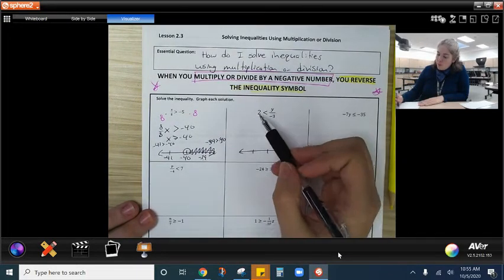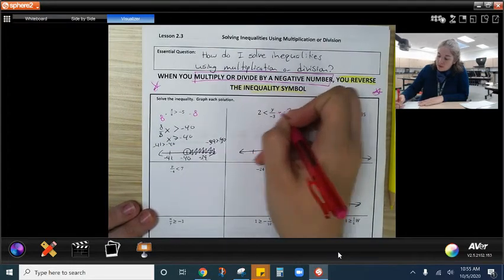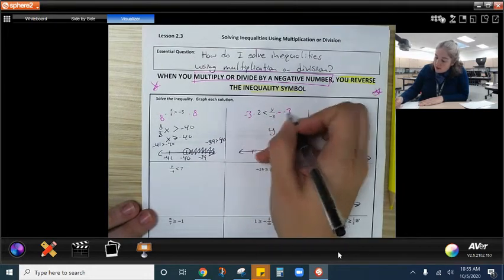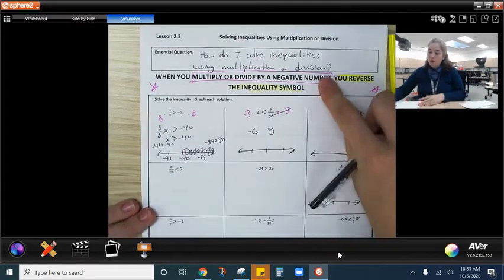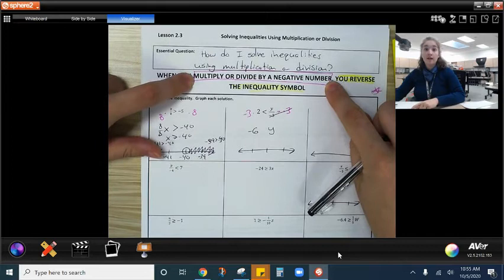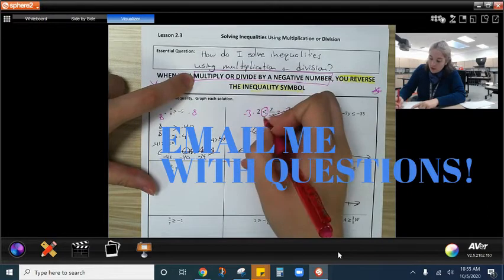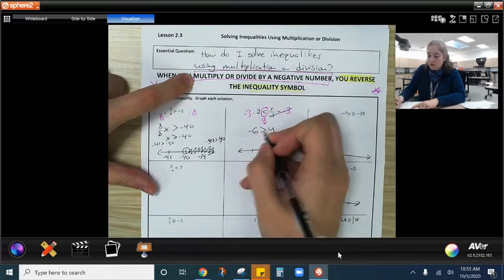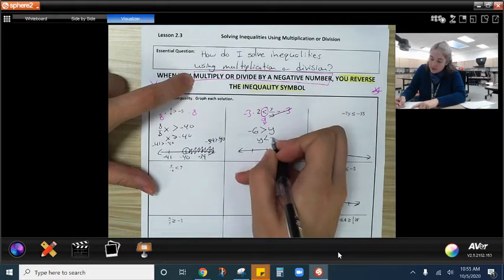So with this one, we have negative 2 is less than y divided by negative 3. I want to get y by itself. We're dividing by a negative 3, so we need to multiply both sides by negative 3. So we need to have y on this side, because these guys won out. Negative 2 times negative 3 is a positive 6. Warning, warning, warning. We just did what? Multiplied by a negative number. That means that our inequality symbol here is going to reverse. It's going to flip. Loop-de-loop is kind of how I draw it. So now we have that 6 is greater than y. So another way of writing that is y is less than 6.